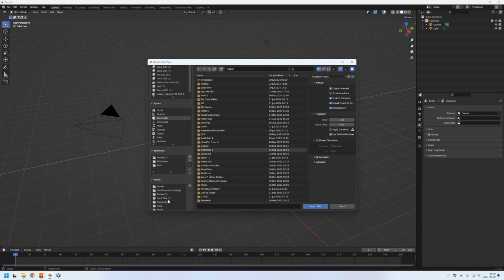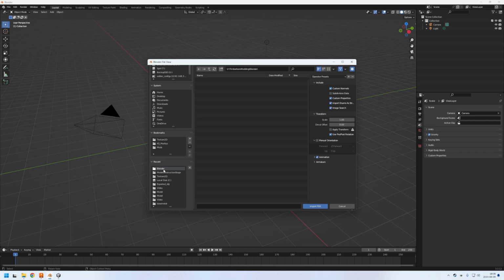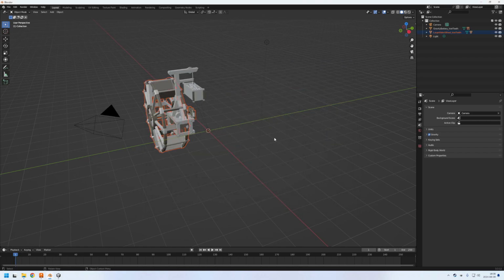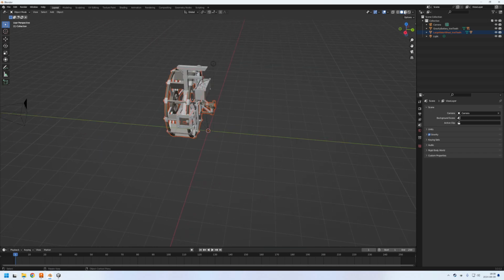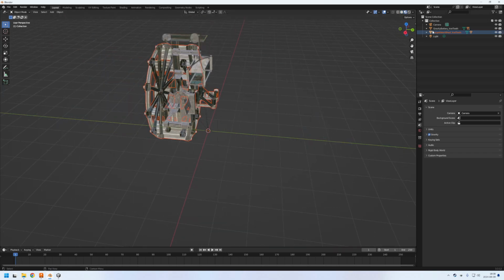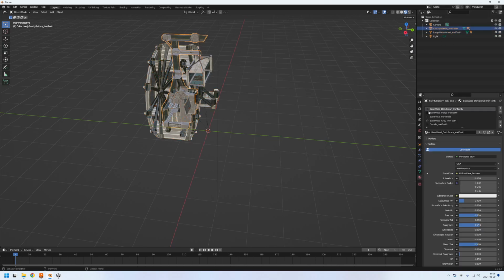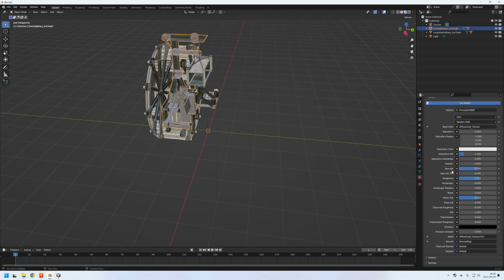FBX, my ripped assets, and FBX. Those two I want to import. And we will start with editing the materials.